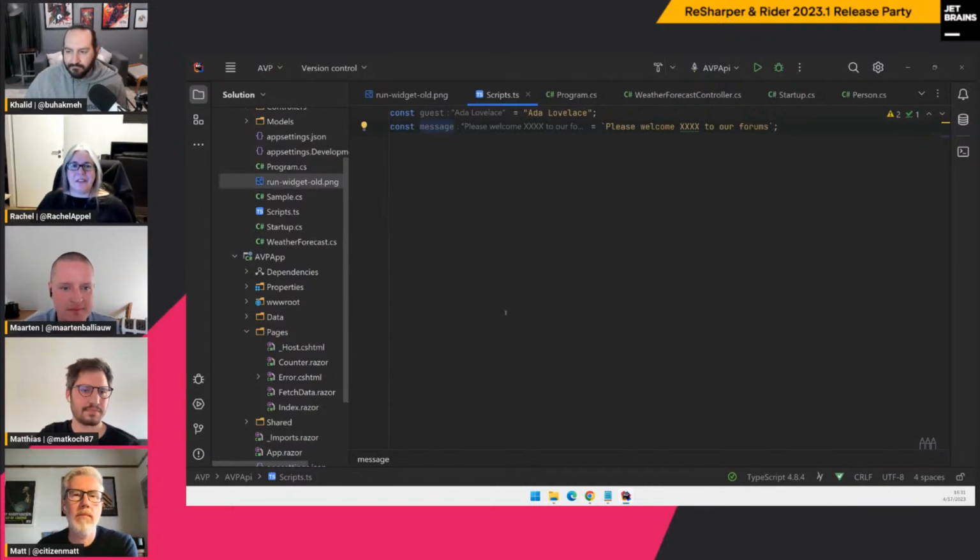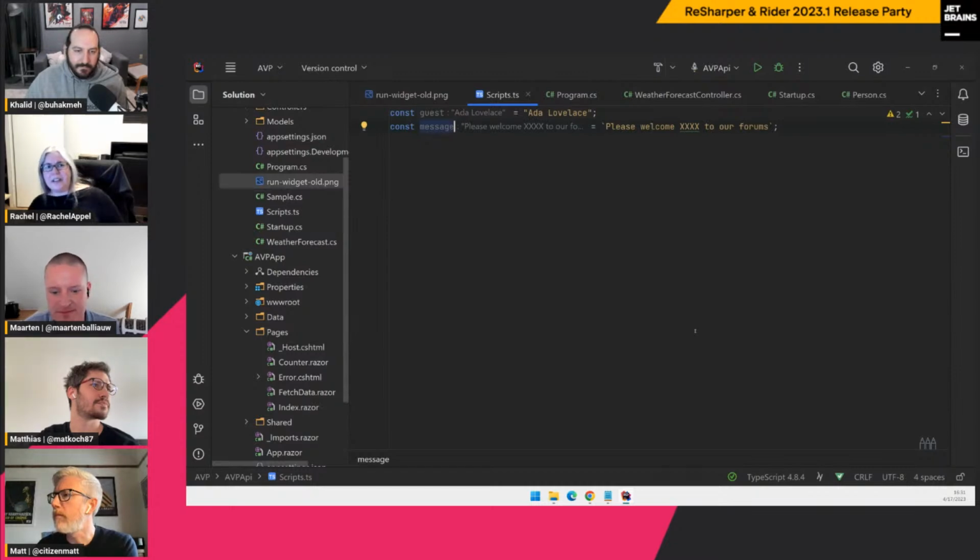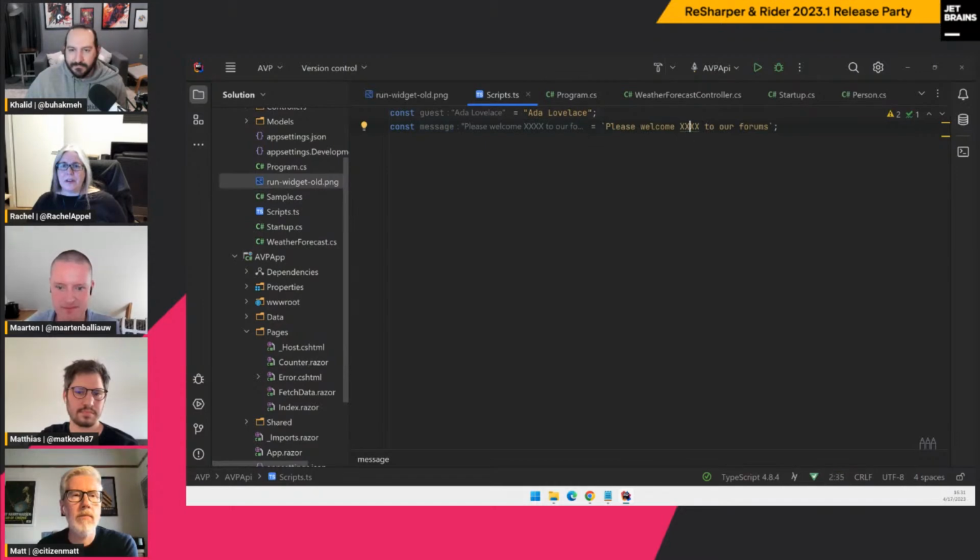The only real coding thing I have to show is for TypeScript. We did pull over a few features from WebStorm, and there were some updated view features. One of the things was with TypeScript, if you're working with template literals or things like that, if I come in here and do a $ and a bracket, it's going to pick up with some IntelliSense, and then I could pick out that auto-completed word.